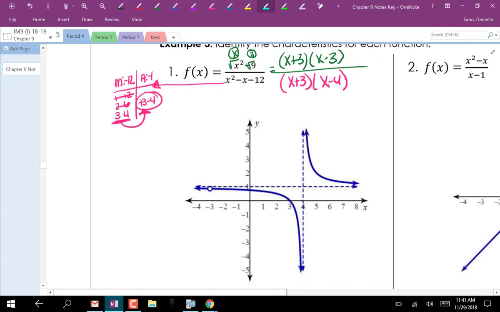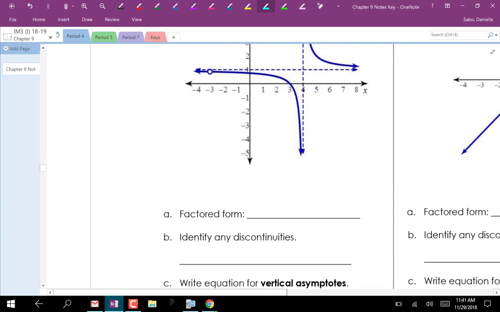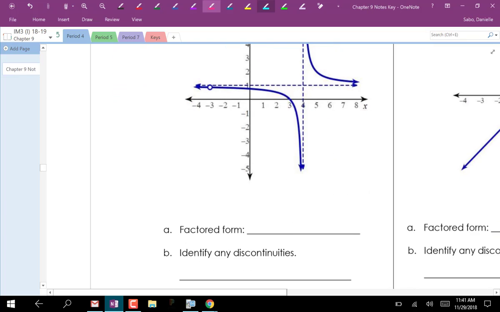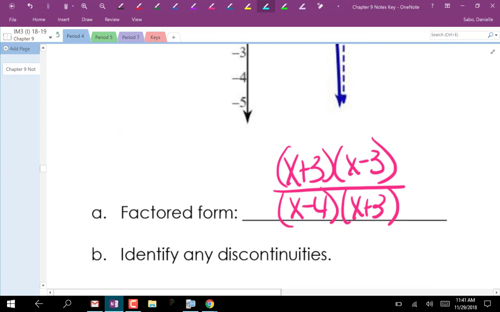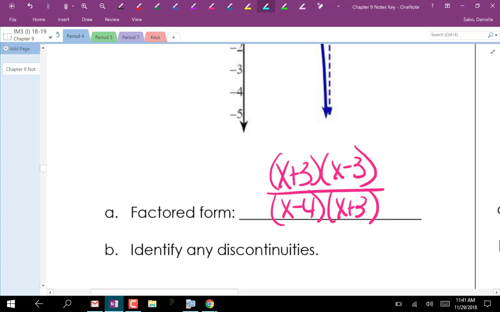Which was the factored form. I probably should have just come down here and rewritten it. So I have, let me go back up, x plus 3, x minus 3. I'm just rewriting it. And then we got x minus 4, x plus 3. Was that it? Yeah, that's it. It's okay if you swapped it. I accidentally swapped it, but it doesn't really matter. Now, just because there's all this stuff here doesn't mean you can't do it. Okay, you just got to take it piece by piece.